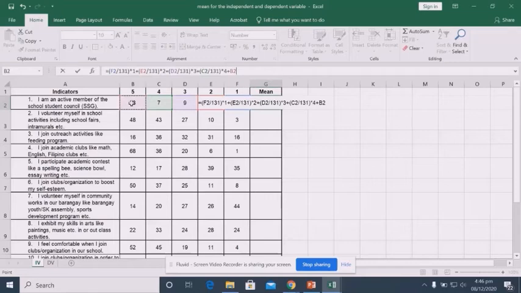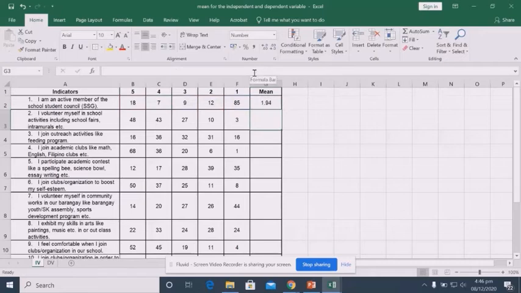Then scale number 5, divide 131 times 5. Then you click equals. Enter rather. So this is now our mean for indicator 1, 1.94.